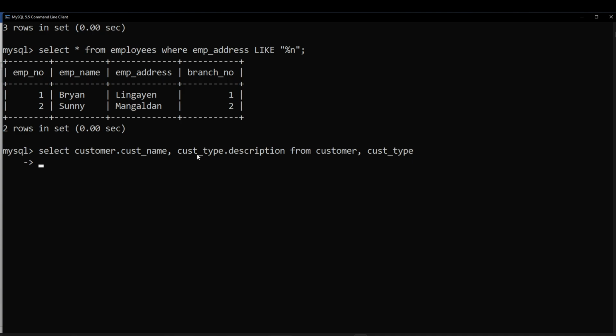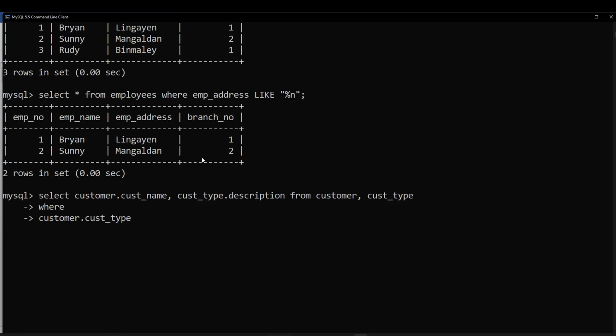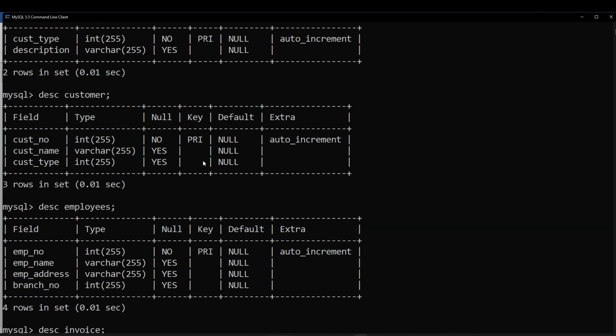And then here we'll be specifying a connection between those two tables. So we'll be using where, from customer, it will be connecting to the cost type table using cost type, I think. Let me just double check. There we go, cost type.